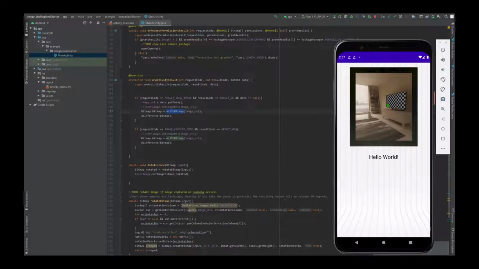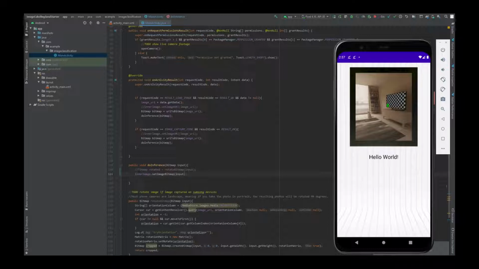So we need to rotate that image before showing it inside our image view. If you don't rotate this image, comment out this line and instead pass this input bitmap here and run the application, then when you capture the image using your device camera, the resultant image will be rotated here. So you will see an image which is rotated anti-clockwise by 90 degrees.